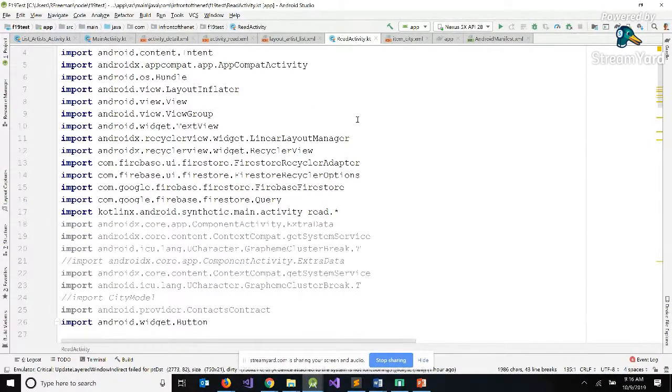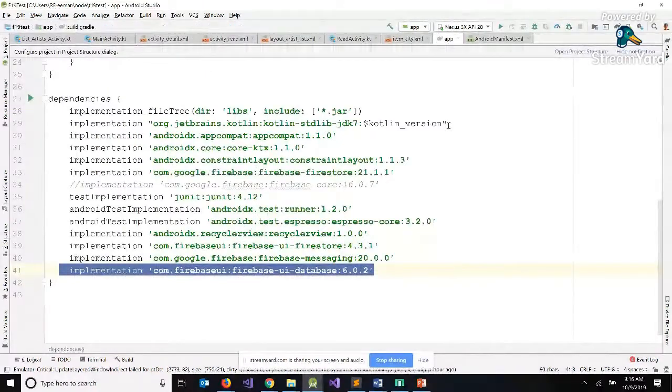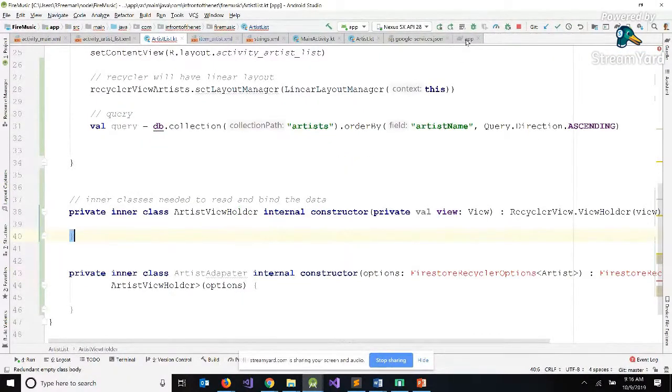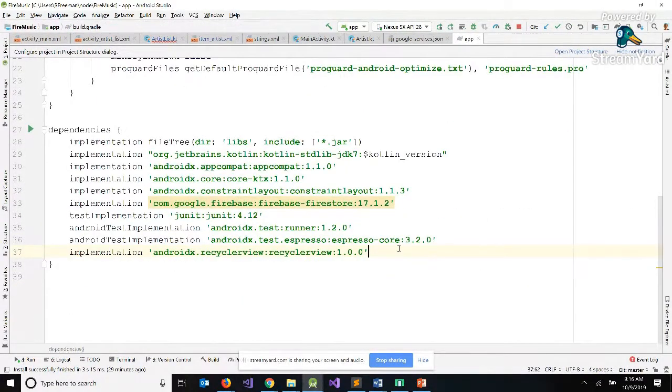Yeah, so we'll need, okay. We need another dependency that we don't have in our, so we need to implement, we need something from the Firebase UI.